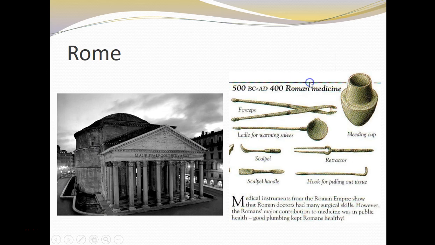Like the Greeks, major impact on architecture, medicine, literature, mathematics, astronomy, philosophy, and especially their government. Like we said, they had a republic that would be an influence to later republics, including ours, and then emperors kind of set the way that people in Europe would try to rule. They always were trying to be like the Romans. We saw that a little bit with Charlemagne, and we'll still see it even in this semester with figures like Napoleon. A lot of influence from Rome.